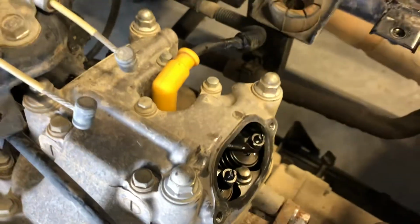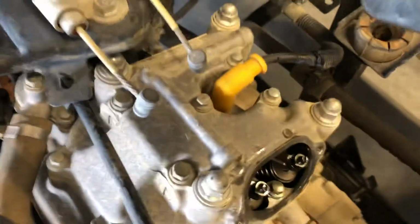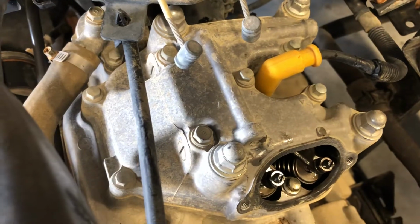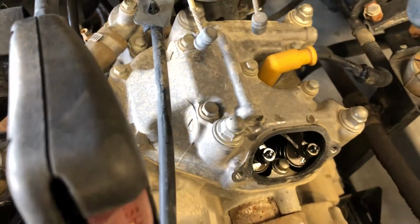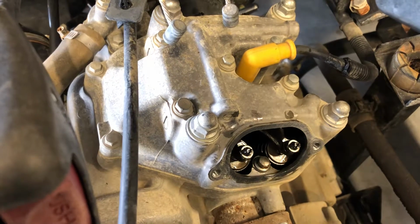Also, another way you can double check that you're on top dead center, pull that spark plug there and stick a screwdriver or something down in there carefully and feel that your piston is clear at the top. If it's not clear at the top, you've obviously got a problem. And you may want to grab your mirror and look again through your top dead center inspection hole there.